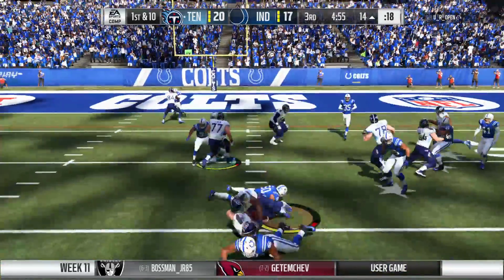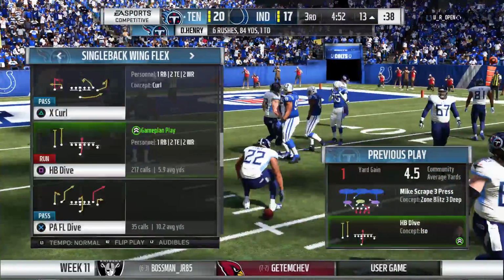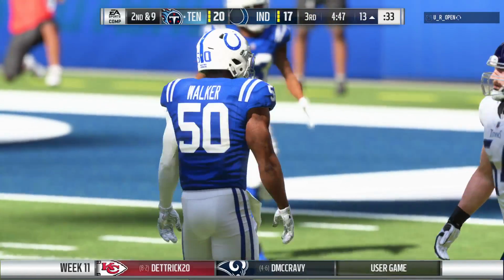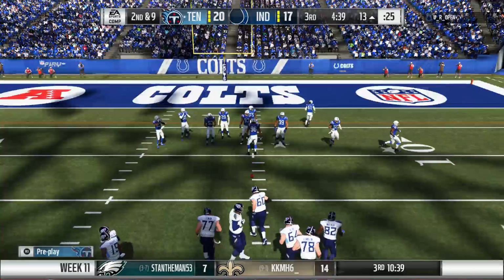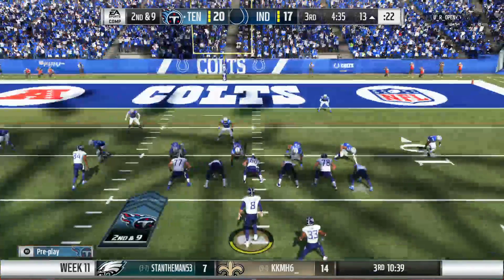A first down carry for Henry. And they get to him quickly here as he stopped right around the 13. Just a yard on the pickup there, and it'll bring up a 2nd and 9. Sometimes play calls boil down to philosophy. You know you're facing one of the top 10 units against the run in the NFL. So do you decide to keep smashing against them, or do you decide to throw the ball here?